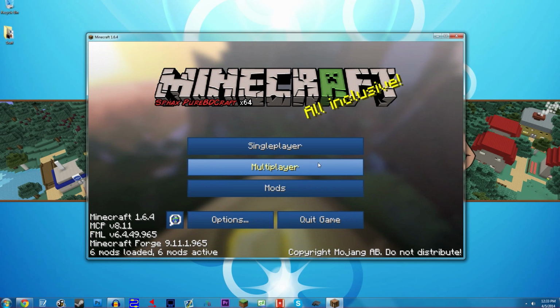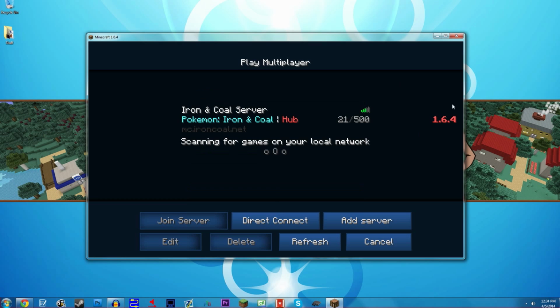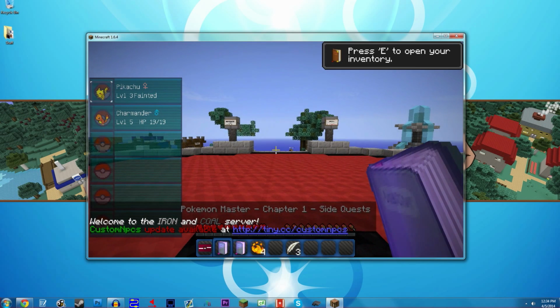The next thing we're going to do is add in the Iron & Coal server in the multiplayer list. So you go ahead and click on the multiplayer option. Go ahead and click on Add Server. You want to give it a descriptive name, Iron & Coal server. You want to add the address. Now the address is mc.ironcoal.net. MC for Minecraft.ironcoal.net. Click done. And you'll see it comes right up here, and it will even tell you on the right side which version of Minecraft they are running, just in case you're not sure. Go ahead and click on the Iron & Coal server, click on Join Server. And there we go. And I'm actually in the server.